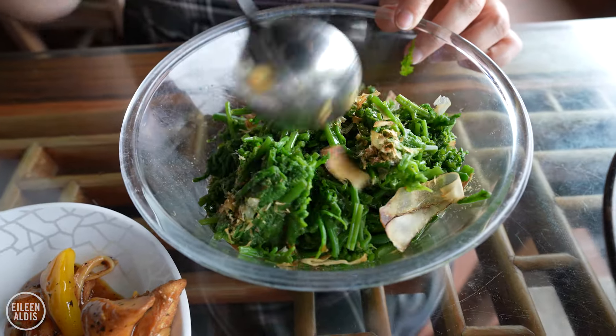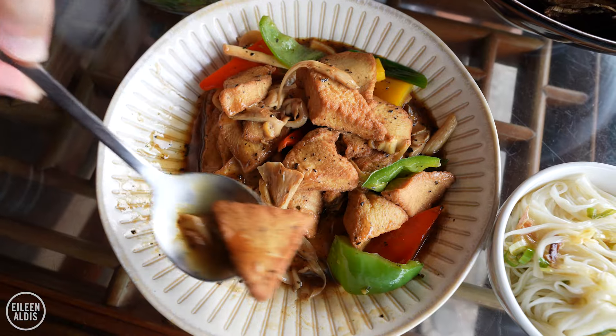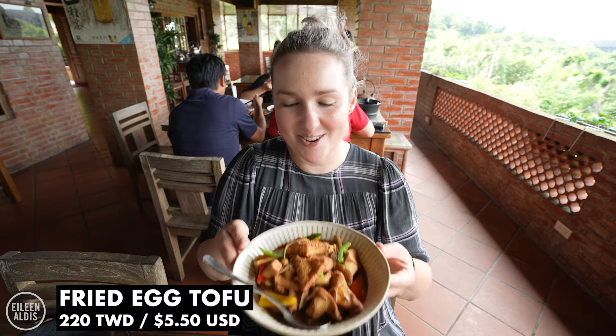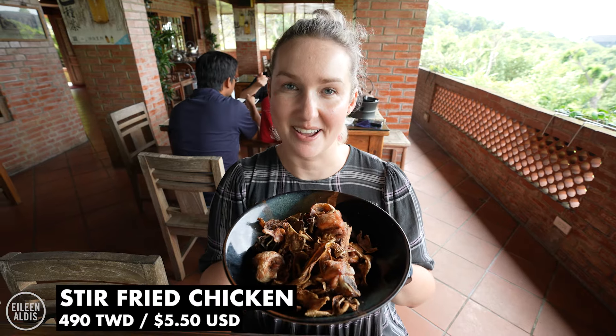One of the things I'm most excited about eating here is that they use tea in various ways to create the dishes. They use tea oil in a lot of things, using the tea seed, or they'll actually take the leaves of the tea plant and sprinkle them throughout the food. The first dishes we ordered are the stir fried egg tofu with tea oil, vermicelli with tea oil, and stir fried chicken with tea oil.